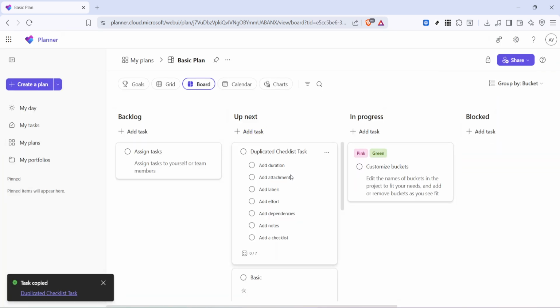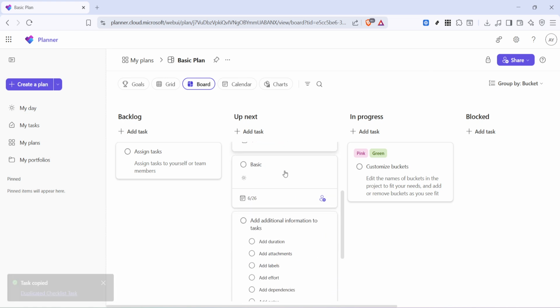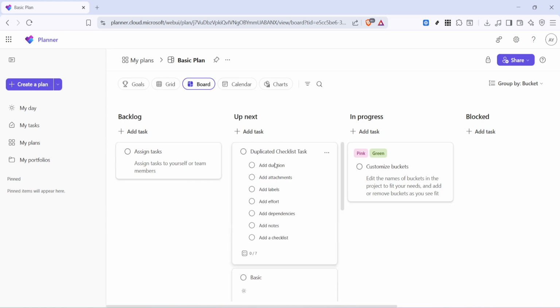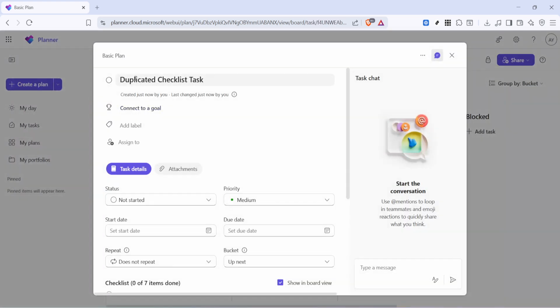And that's it. By copying the original task, you can quickly reuse an existing checklist in Microsoft Planner without having to start from scratch. This simple method helps keep your work consistent, reduces manual effort, and makes repeated task setup much faster. If you plan to use this often, a helpful habit is to keep one well-organized task as your base version. So whenever you need the same checklist again, you can copy it in just a few clicks. That's the easiest way to copy a checklist in Microsoft Planner.